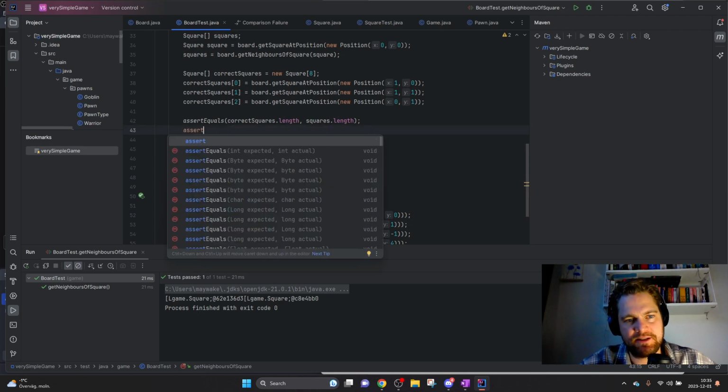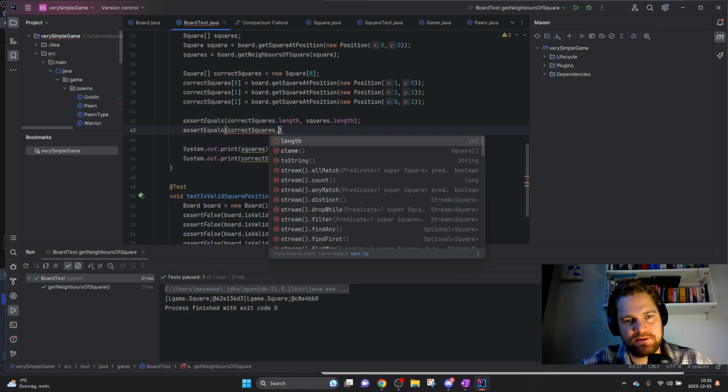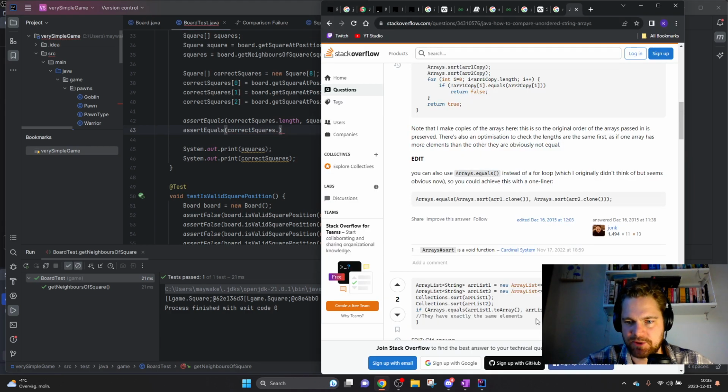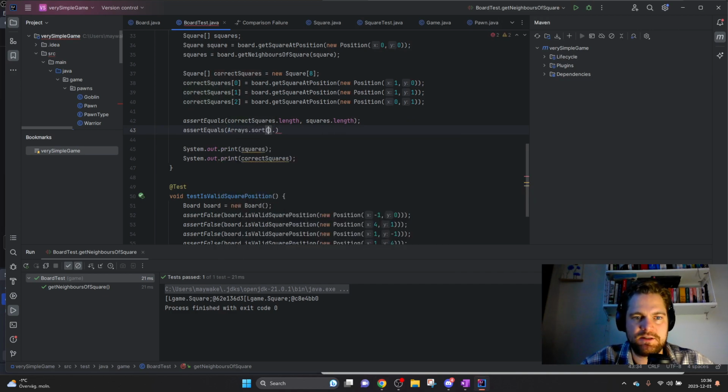So let's try this. Assert equals squares dot sort. So there is no sort. Oh, Arrays dot sort.